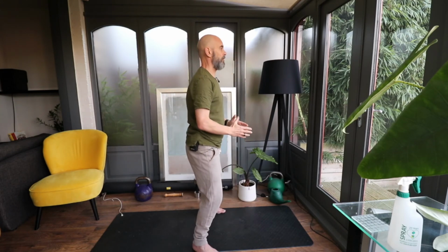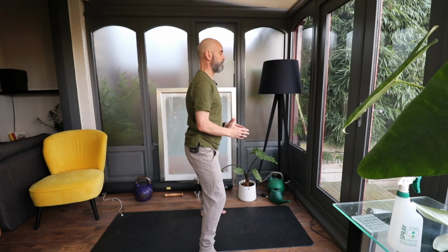Just hold a small ball. Imagine you've got a little ball in front of you there. Just hold that position for a second. So we're still in this sort of squat position a little bit. And just let the breath be easy. Shoulders relaxed. And then we'll do that one more time.